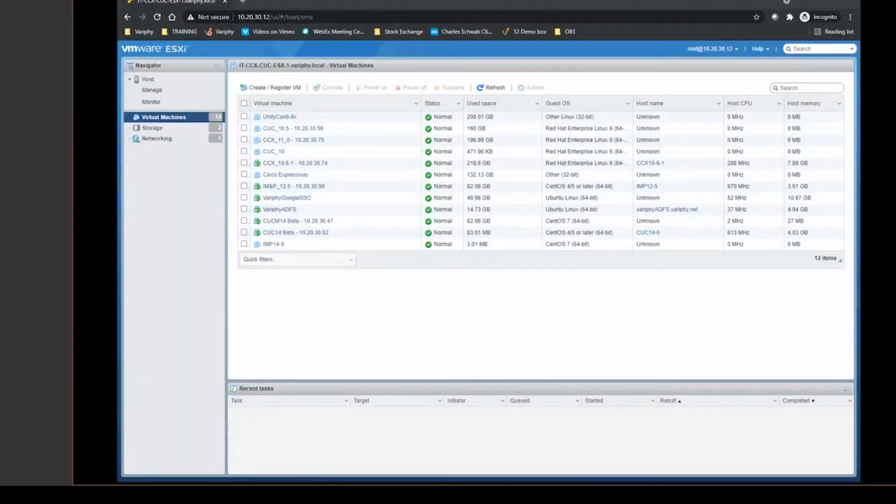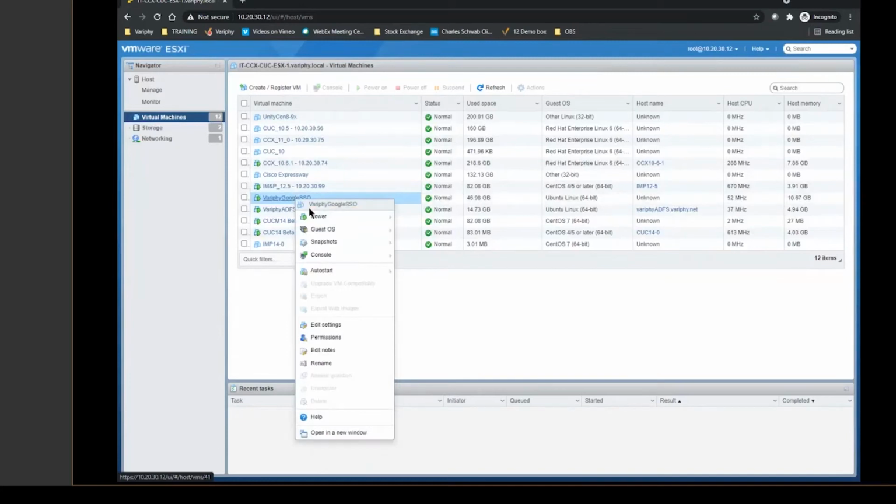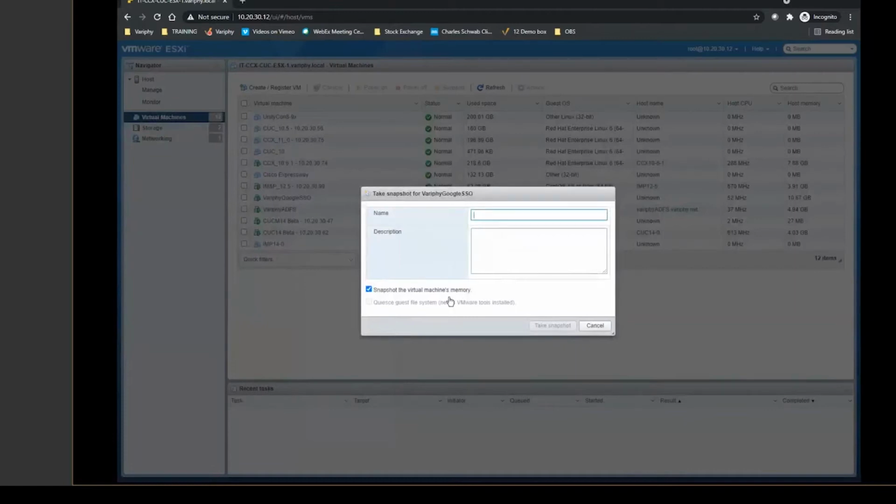All right, so usually the first thing we want to do is take a snapshot of your VM, just in case anything does happen. You always want to have that in your back pocket. Depending on the system you're using, if you right click on the VM, you can do a snapshot, take snapshot, name it, and give it a description. You probably don't have to do the virtual memory, but pretty easy there. That just gives you a little backup in case something goes wrong. You can just restore that snapshot and you're good to go. Usually, knock on wood, I don't think I've had any issues with upgrading Ubuntu.